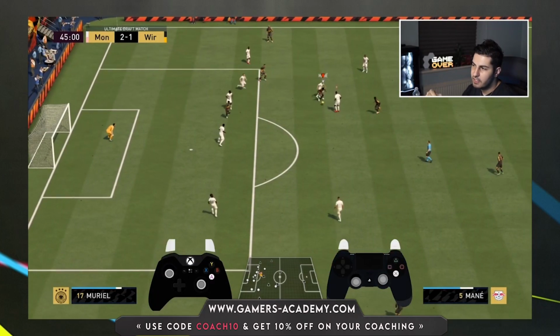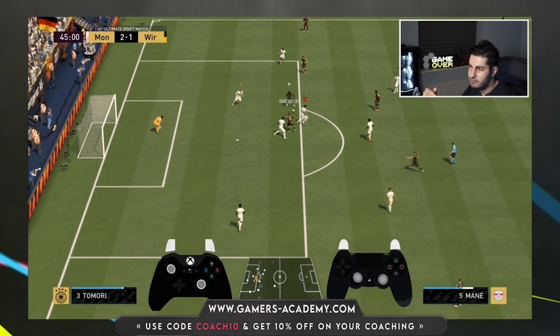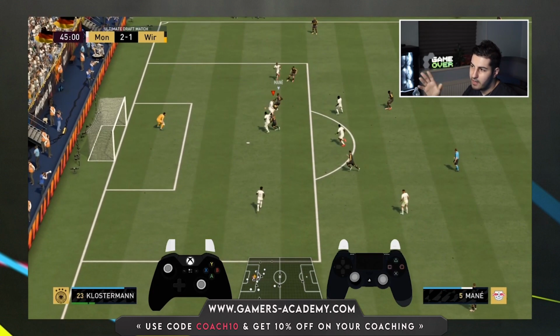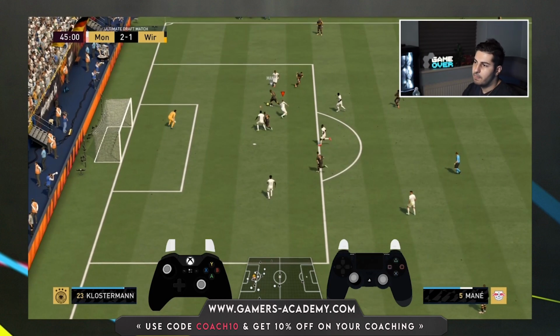Here's another example over here. As you can see, Mane gets the ball, passes the ball to Vinicius. He then beats my defender. I don't use the goalkeeper movement yet. I let him beat my defenders first. He beats me, takes me away with a beautiful touch with Mane across goal. Now I've got no defenders at all. Then I use goalkeeper movement as my last defense, my last resort.